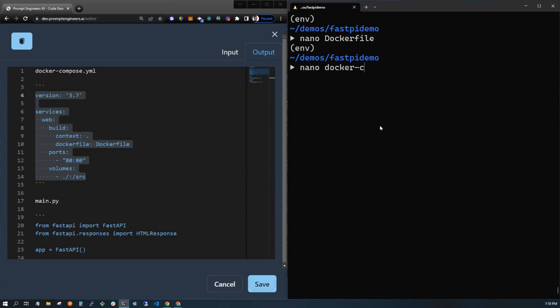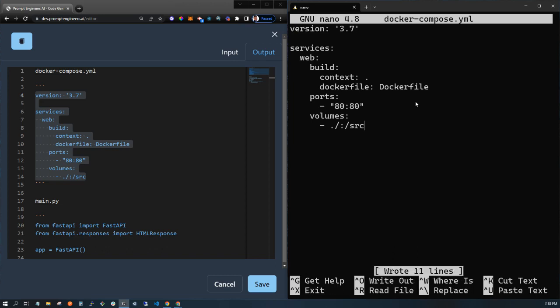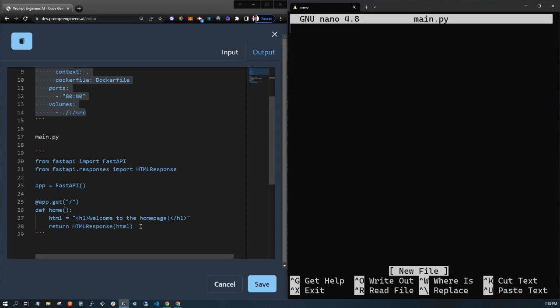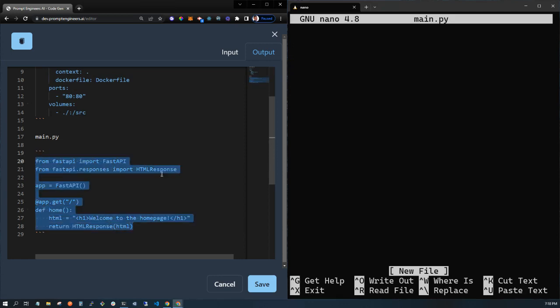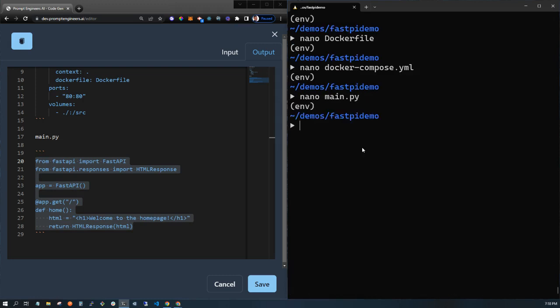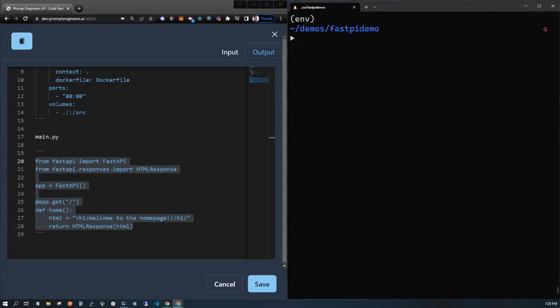So we're going to then just go over here to the right side and build up those files. Paste that in there. That all looks good. I'm actually going to change this to 8000. And we are going to then create our main.py file. And this all looks good. HTML response, that all looks good. We're going to paste that in there. Great. Okay, so now we're going to run that and see what we get.